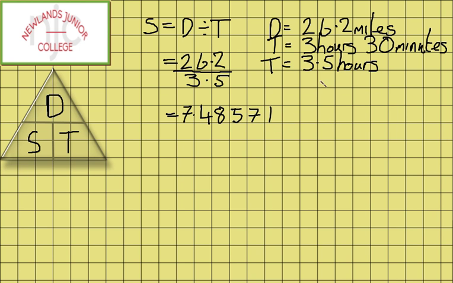The units for that, well, the units we used for the distance were miles, the time were hours, so the speed is going to be miles per hour. Now, we've got quite a number of decimal places here, so let's round to one decimal place. If the question doesn't give you a specific number of decimal places to round to, then a good rule of thumb is 1 or 2. Rounding this to one decimal place, that makes the answer 7.5 miles per hour.